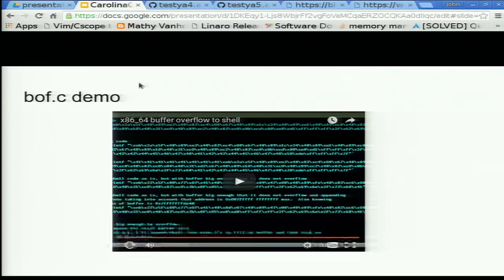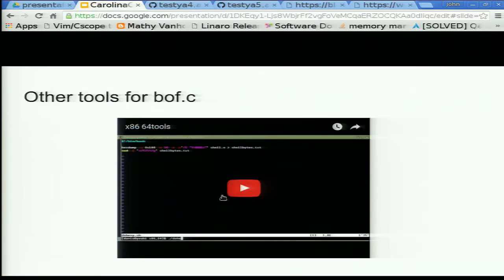All right, so I think we're running out of time, and so I'm going to skip this. These are just some tools, like how to take an object code and get a byte string, and it'll automate it for you, those kinds of things, just bash scripts.